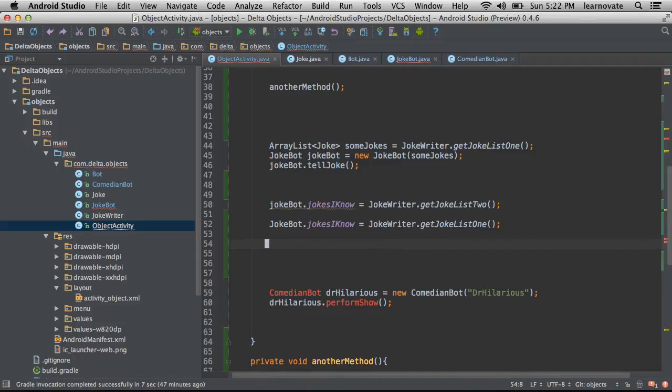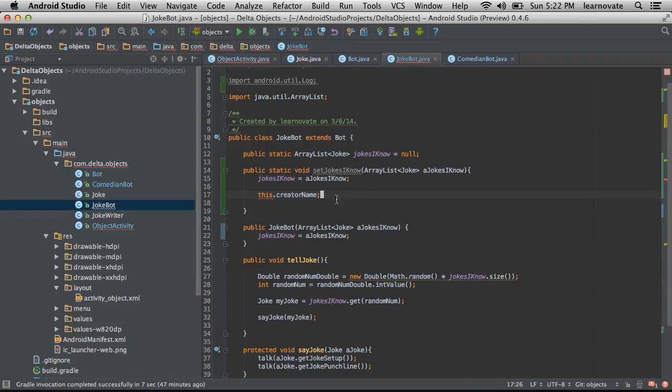So if you're ever in a situation where you see this error, and it's very common in the beginning when you're using static, to come across a situation of trying to set instance variables from a static method, or trying to mess with static variables from an instance method, which again you can do, but you want to be very careful about saying, is this something where the state is for all objects, or is it just for a single instance? That'll help you determine whether or not you want to make your variables or your methods static.